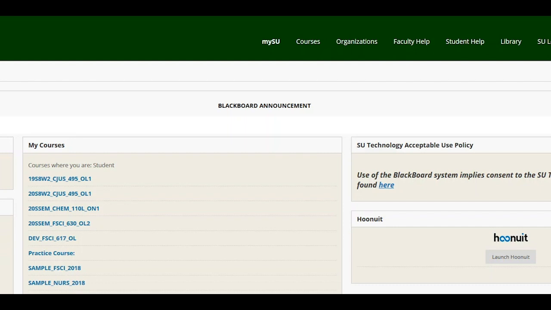You can see when we first log into Blackboard, we're going to see a few tabs at the top. The first being the My SU tab. From the My SU tab, we can access a list of all the courses that we're enrolled in. We can also see Who Knew It, which is a really great tool that has tons of video tutorials that can be accessed.